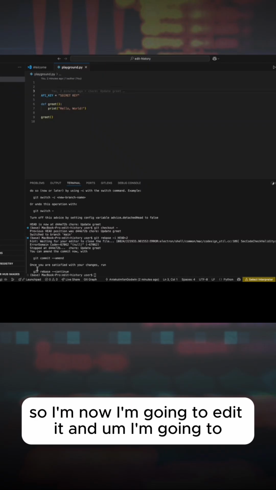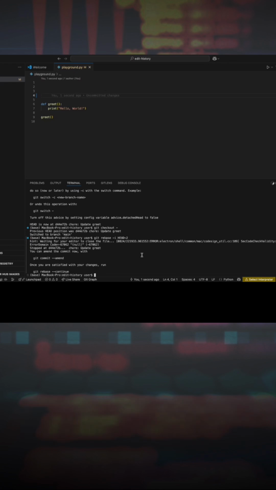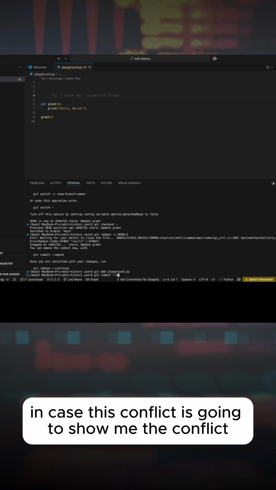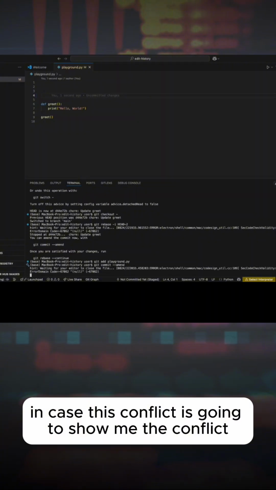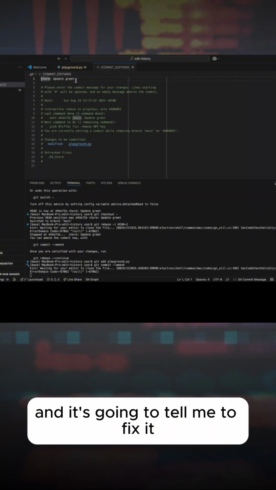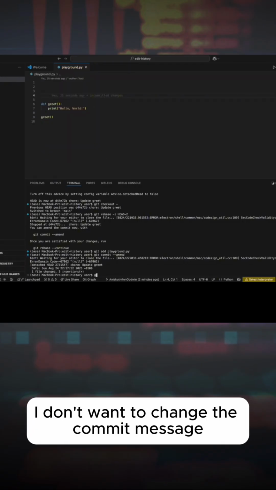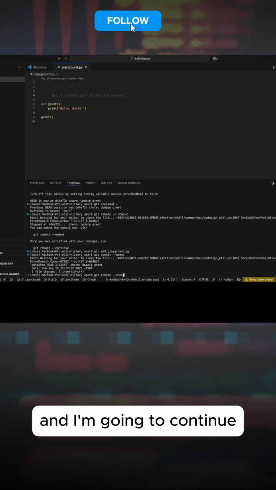Now I'm going to edit it, add it, and commit it, which, in case there's a conflict, will show me the conflict and tell me to fix it. Now it's suggesting I change the commit message. I don't want to change the commit message, so I'm going to continue.